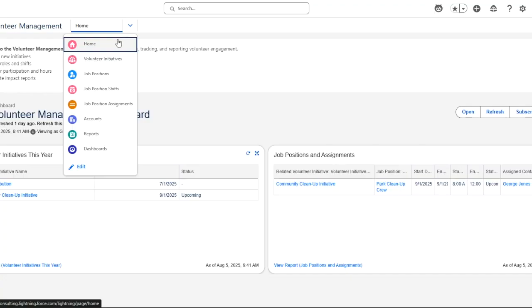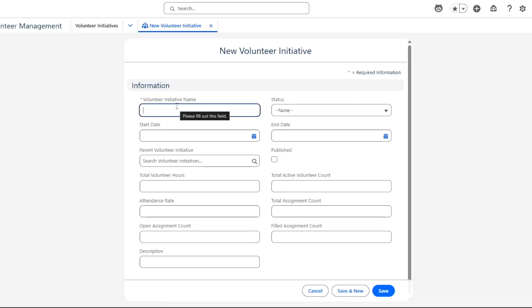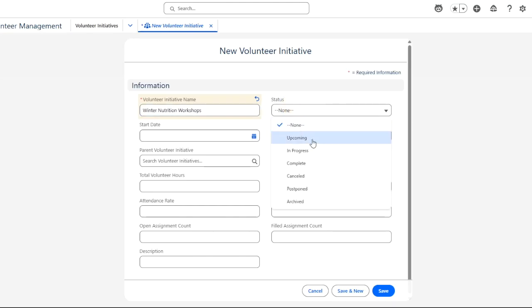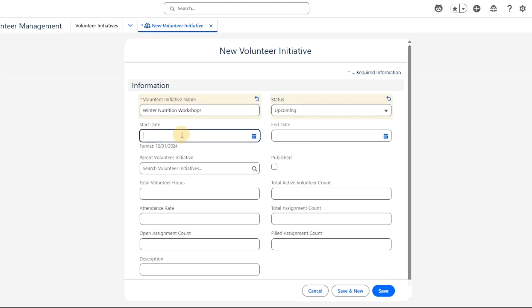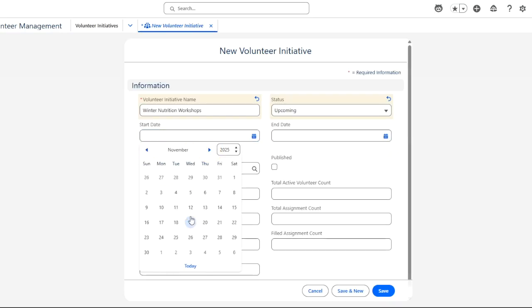So the first one is going to be volunteer initiatives, and we're going to create this record here as Winter Nutrition Workshops. We're going to say the status is going to be upcoming. We'll give it a start date of November for winter.